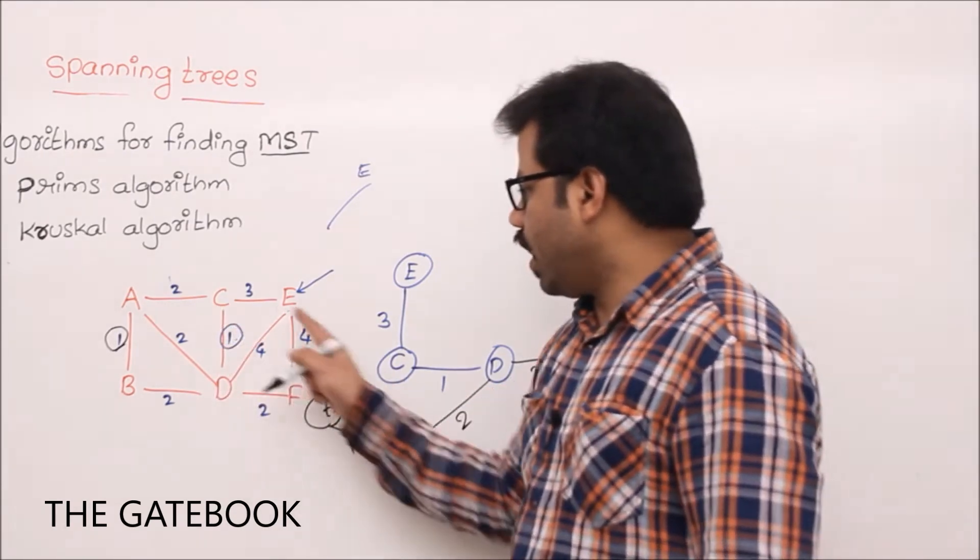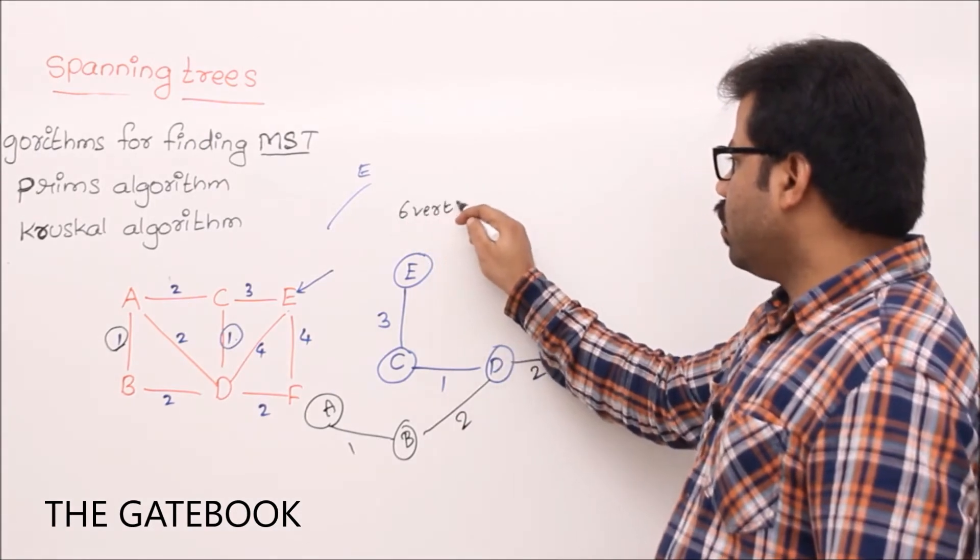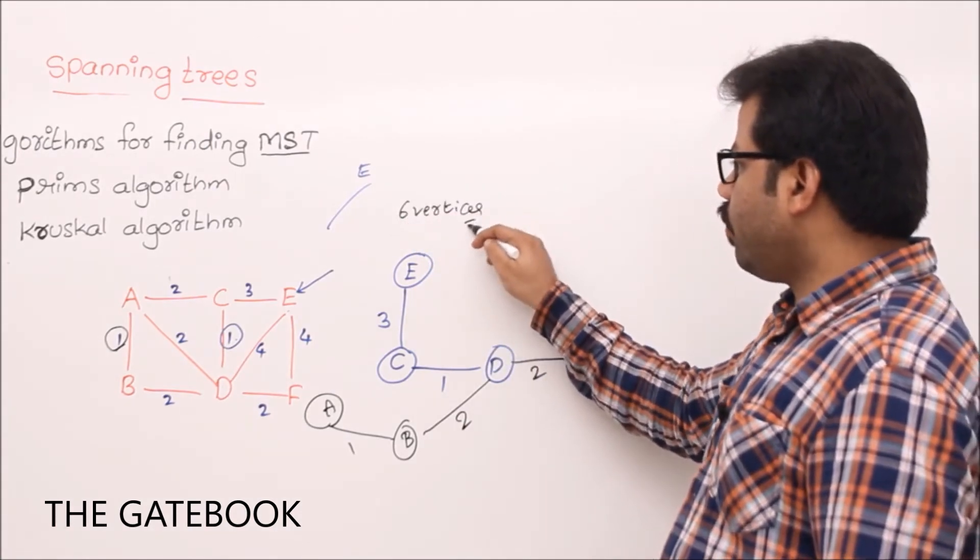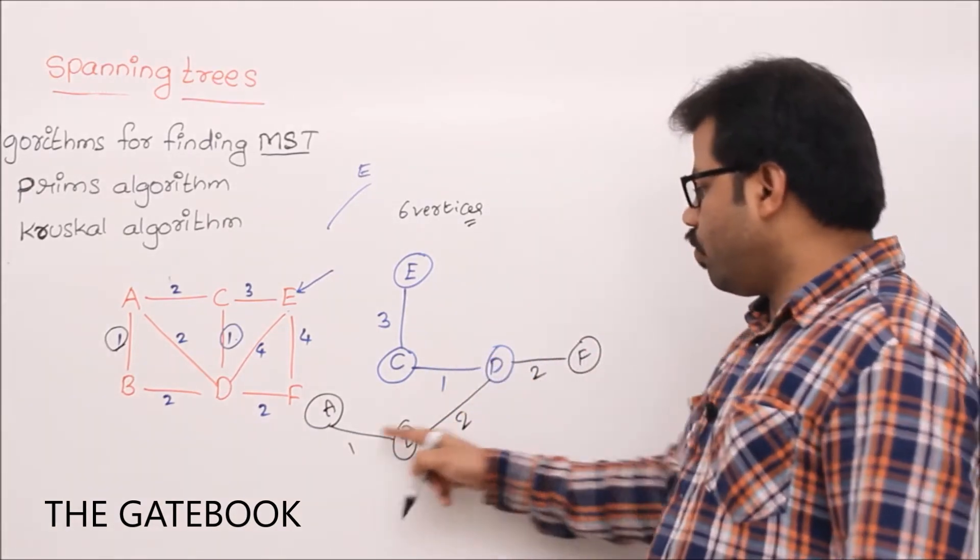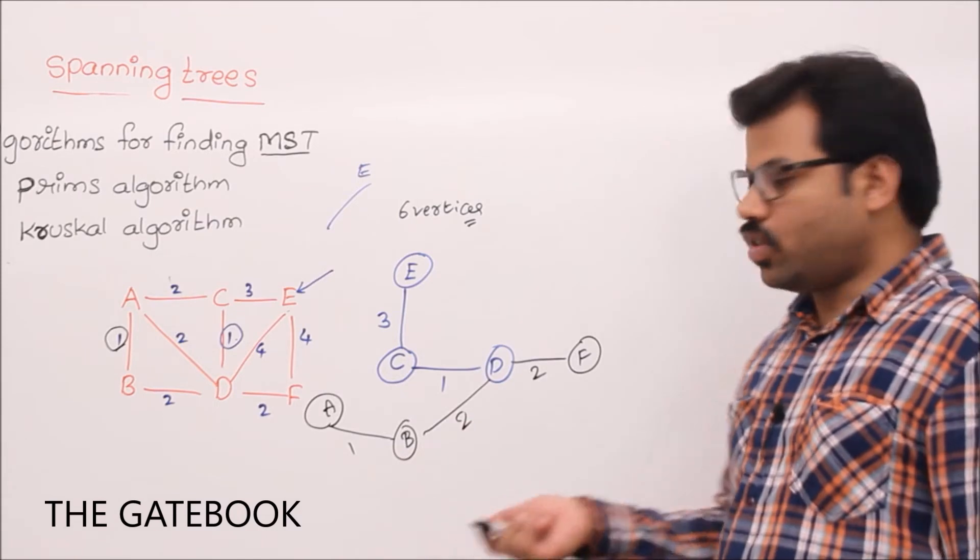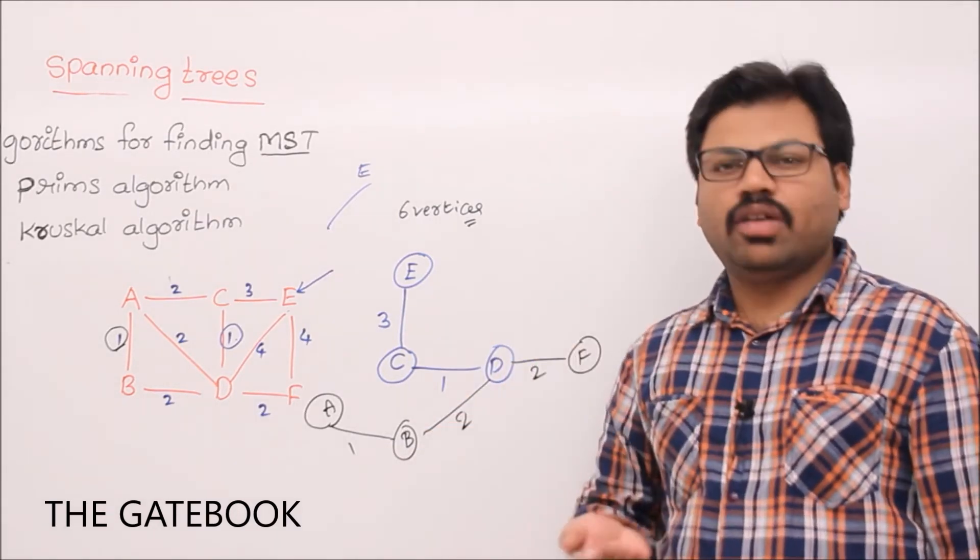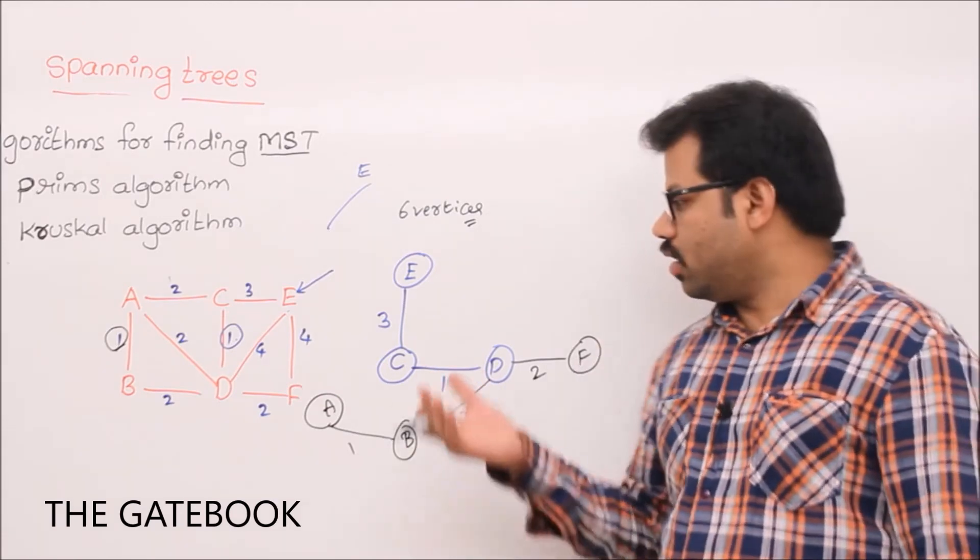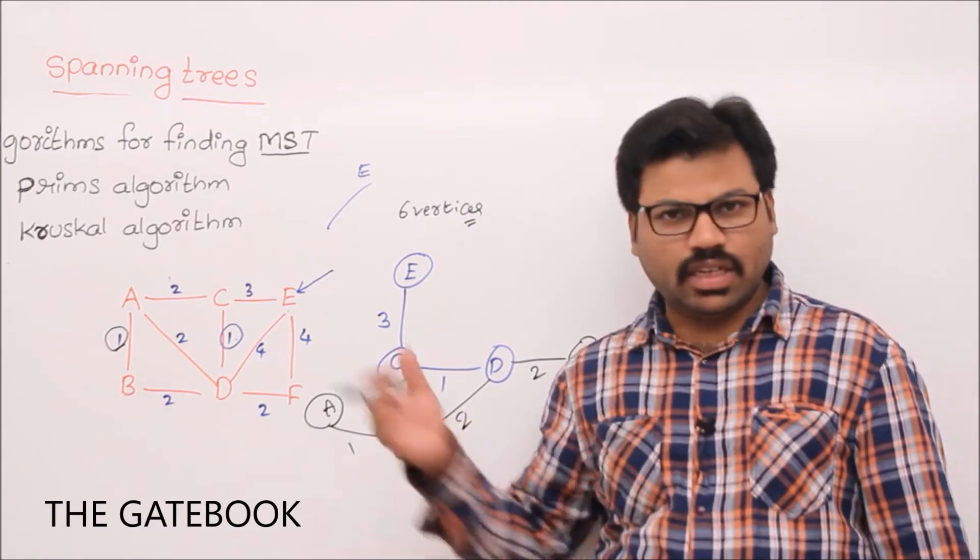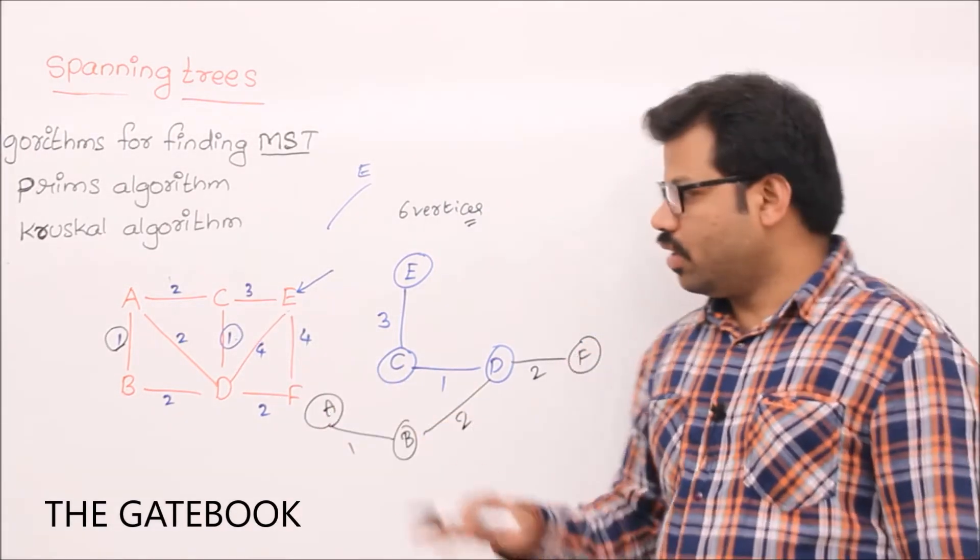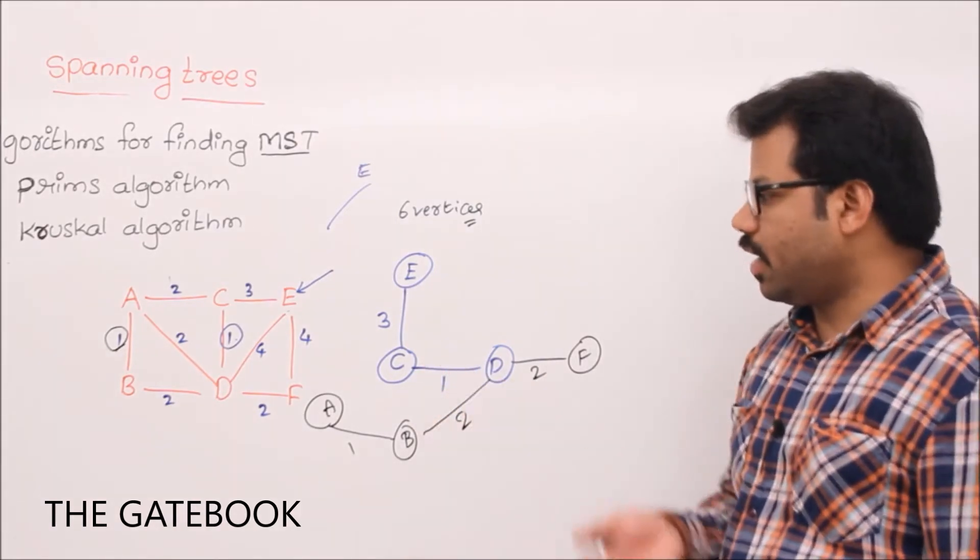Now, so far, if you see here, we have 6 vertices. You remember one thing. Whenever you have a 6 vertex graph, then the number of edges required to form spanning trees is only 5. So, 1, 2, 3, 4, 5. Already we are having 5. So, as a human being, I can say that this is the end of the algorithm, right? But generally, how this Prim's algorithm will detect that number of edges 5 are already taken, that we will see in the implementation. But, as a human being, I will stop it because I know that already it's formed spanning tree.